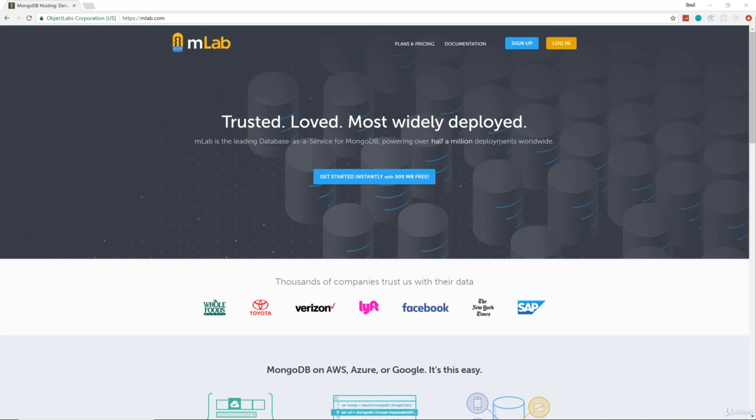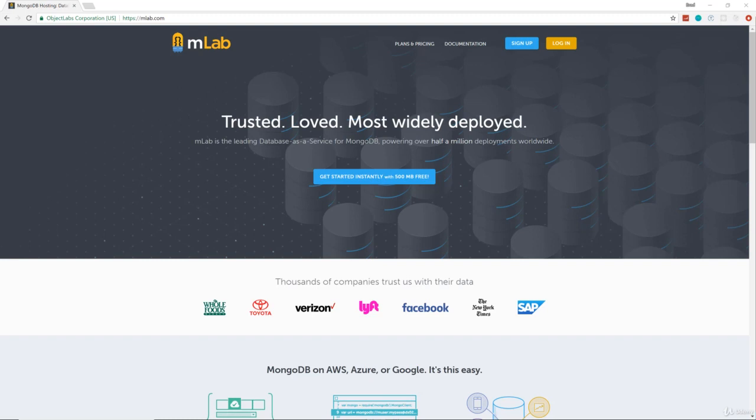Another reason is we're going to need a place for our database to live when we deploy our app. We can't have a local database and use that in our deployed application unless you have your own web server and all that. But this makes things much easier, and it's very reliable, it's very fast, it's very secure, and it's just a service that I highly recommend.